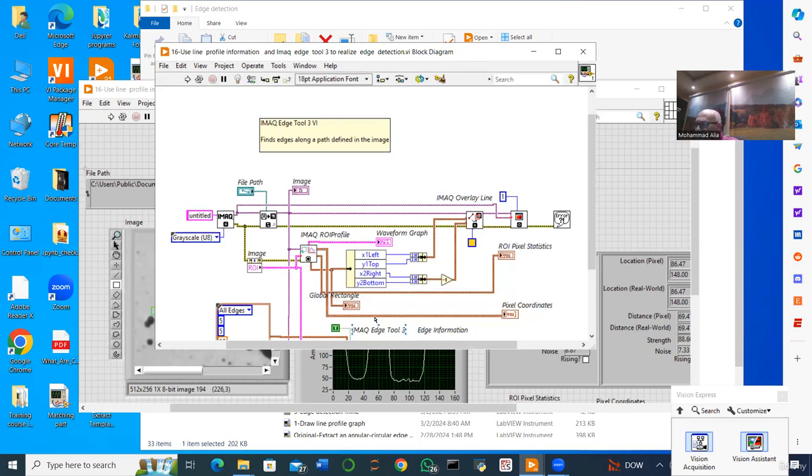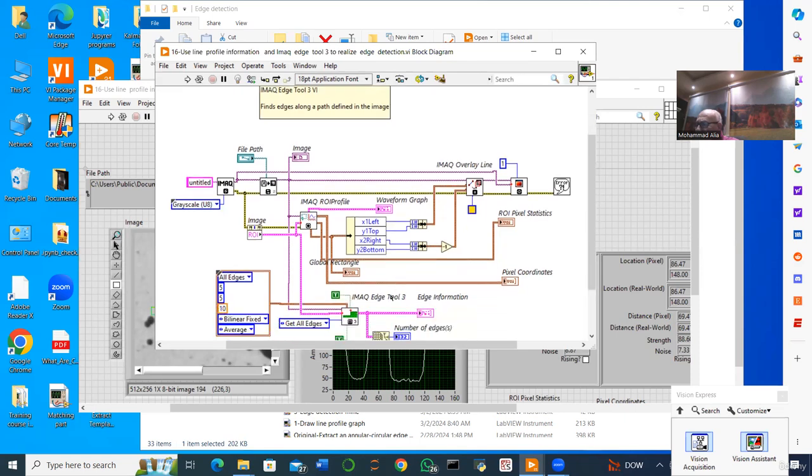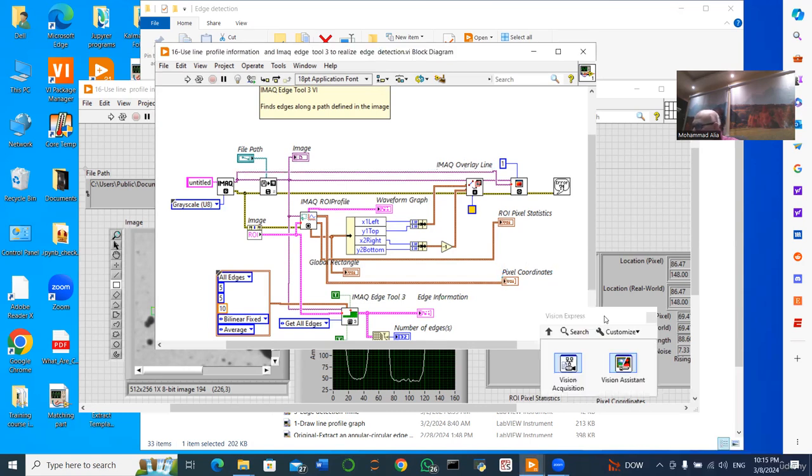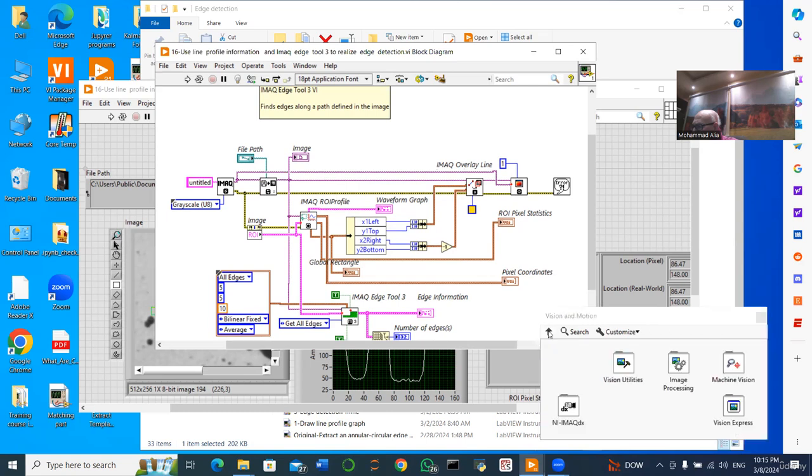To find the function IMAQ Edge Tool3, as I remember, you have to go to machine vision.